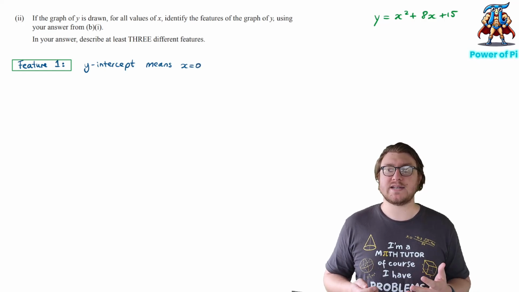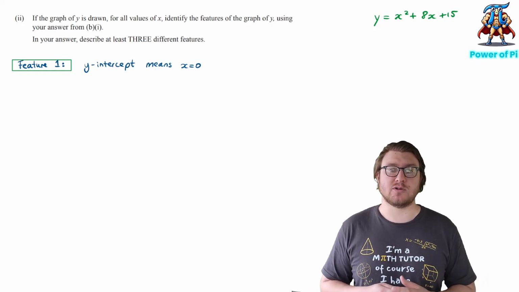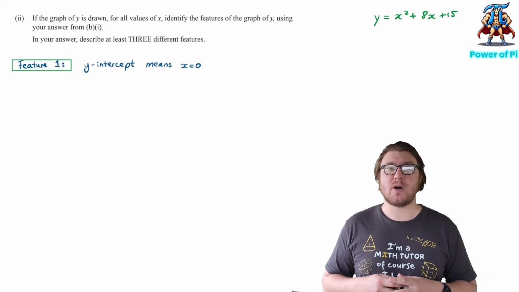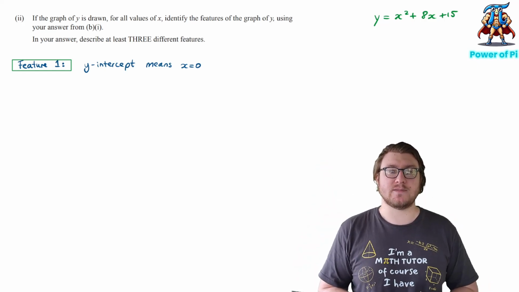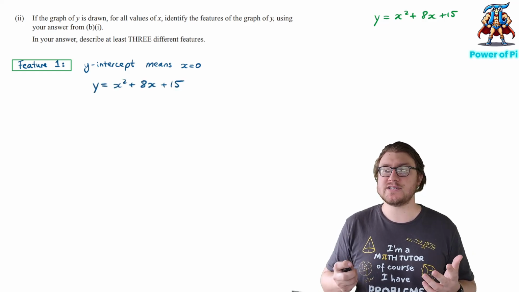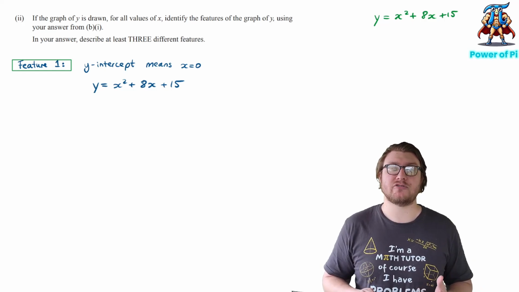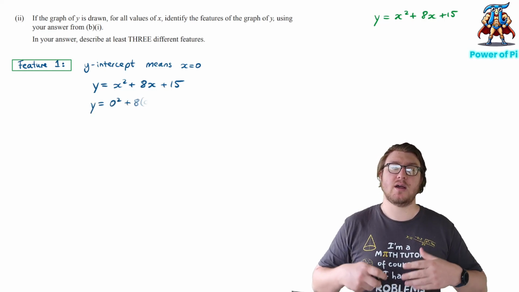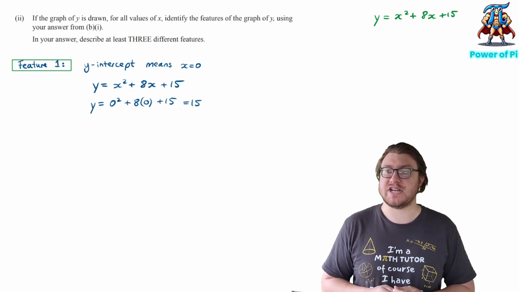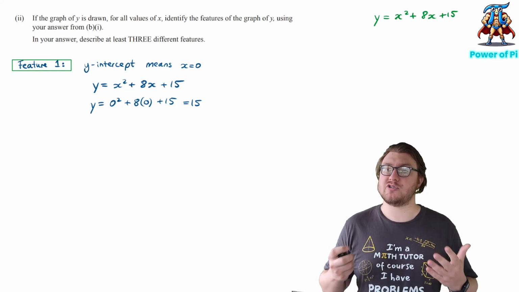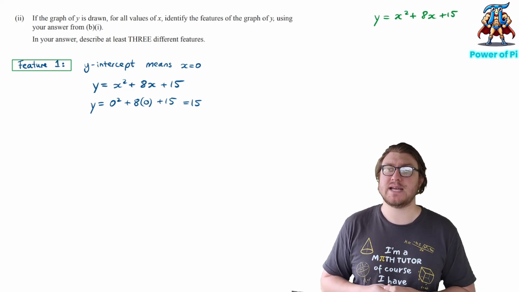First, the y-intercept. We've already discussed this before, it means x is equal to 0, so we can find the y-intercept just by substituting x is 0 in the above equation. As a bonus, if you remember, the last number in the standard form for the quadratic is already our y-intercept, so we're not surprised here to get 15. You can either substitute in 0, or you can say the number at the end is the y-intercept in standard form.